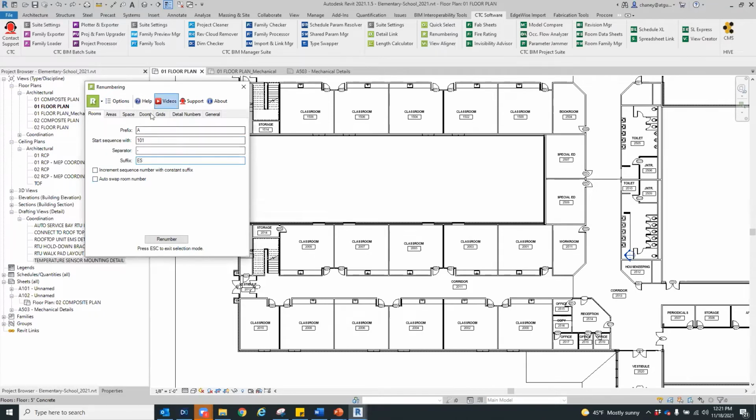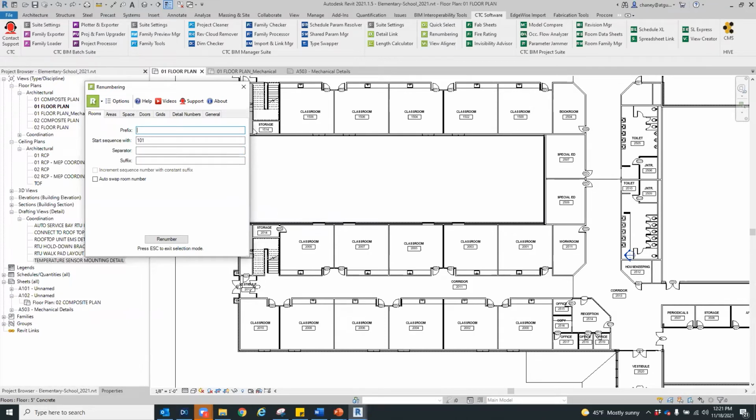So while you go through, it will automatically renumber these starting with 101, so it'll be A-101-ES. If you're using the same kind of separator throughout the entire naming convention here, you would use the separator. Now, if you're using maybe a dash and a period, maybe some different combinations of things, you wouldn't want to use the separator. There's actually one little trick you can do.